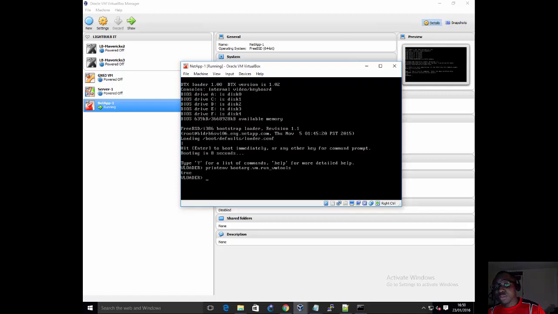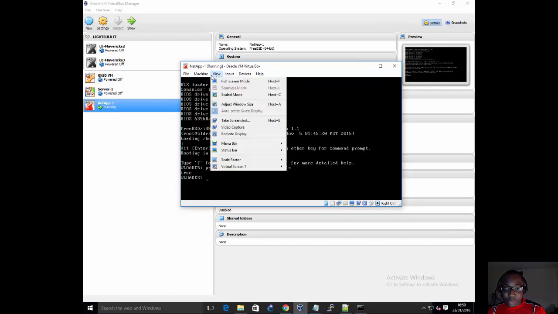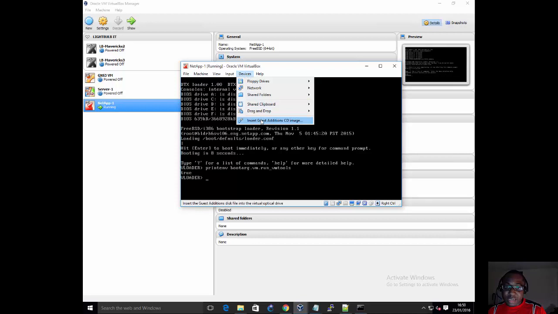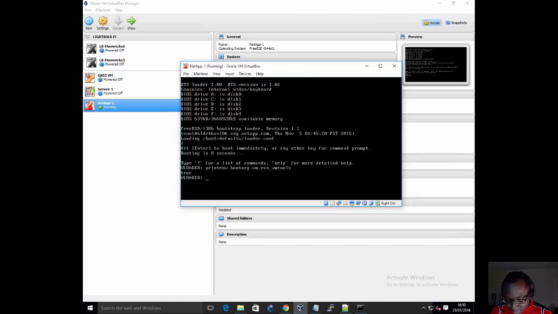Now the first thing we want to do is disable that, because what that is setting is saying install VMware tools, which introduces more drivers and all that stuff. Install VMware tools into this virtual machine. Now we're using VirtualBox. VirtualBox has its own separate guest additions, but we can't install that, so we'll be using the generic drivers. If I go on the devices here, I can insert the guest additions, but we can't do that for this one.